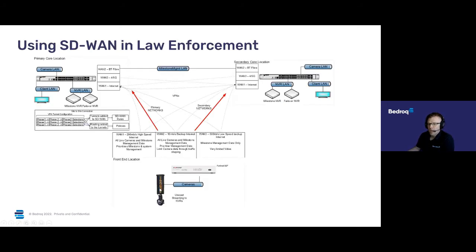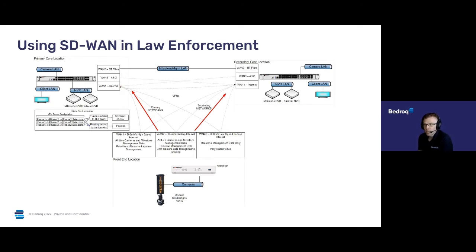So if we have a look at an example of this in use, what we've got here is a system. We're going to use Milestone because it's not a bad example. I know a lot of people use it, so it's quite a good example of using SD-WAN technology and the types of things that would go on it. So we've got 2 locations, a primary and a backup location.